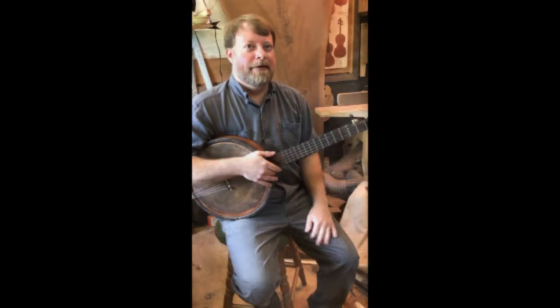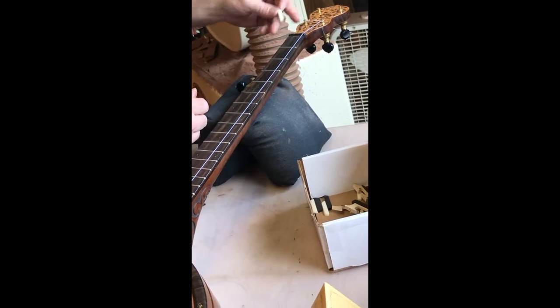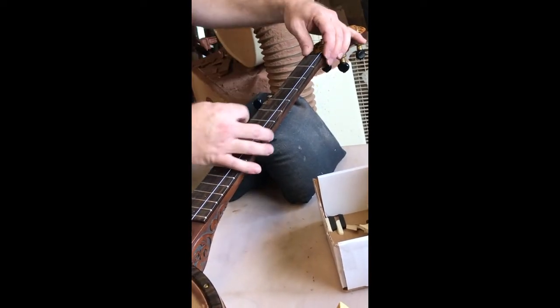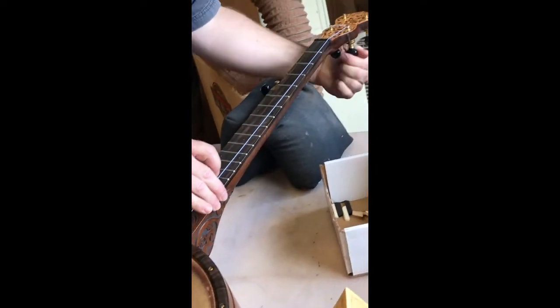Good. Really glad. So would you say that's an ebony nut? Mm-hmm. And you have a bone nut. Yeah. The bone is for steel strings and the ebony is for the minstrel and the Nyl-gut, or gut strings. Okay. So they come off and they're not glued on there. Yeah, it's the tension of the string holding it on there. Exactly. The tension of the string holds them on there and they stay in place really well.